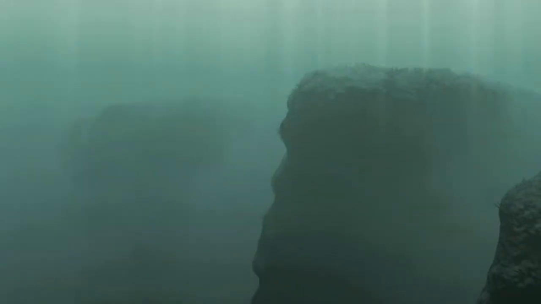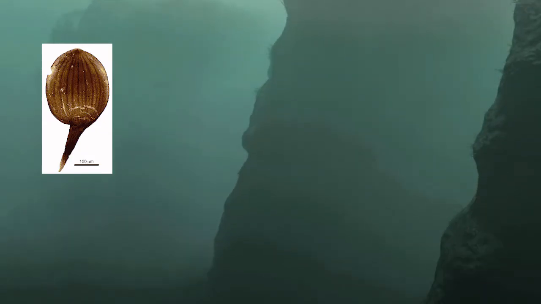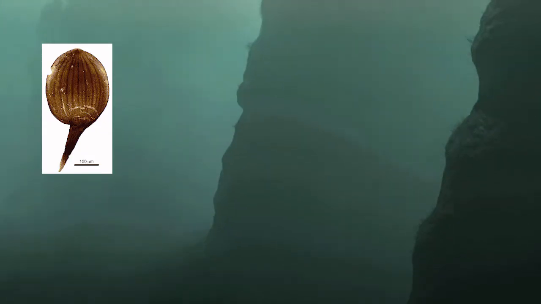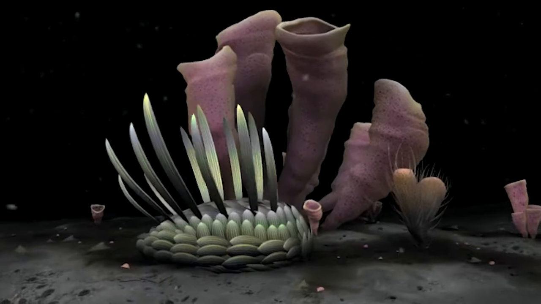To illustrate just how varied and unique the organisms in the Cambrian were, let's have a look at some examples. Some of the most common fossil remains are in the form of mineralised body parts, such as sclerites, which will be embedded in the soft tissue of organisms such as armoured mollusks. This one is called Wiwaxia, and there are others such as the Halkieriids, a group of armoured worms.